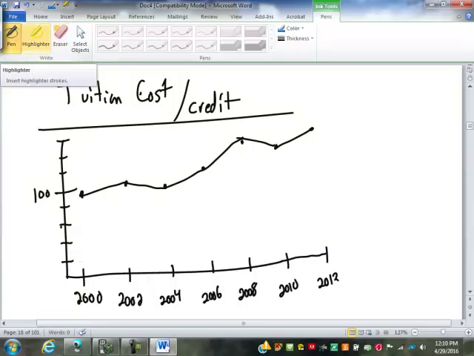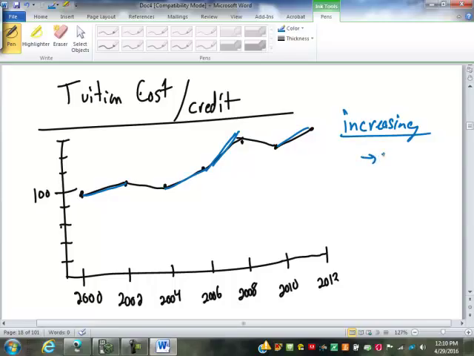So anyway, on this graph, we can see a few things. One is we can see where is it increasing. Well, how do we know if it's increasing? Well, the slope is going up. So it's increasing here, here, here, and here. We can also tell where is it increasing the fastest. Because it's the steepest right here. So that's where it's increasing the fastest.